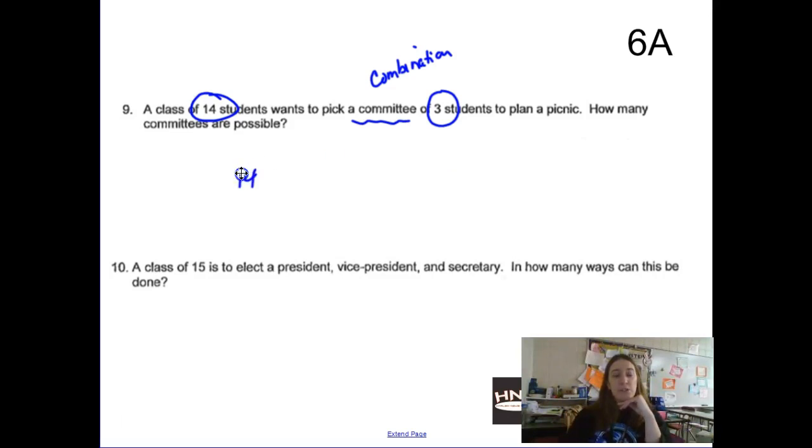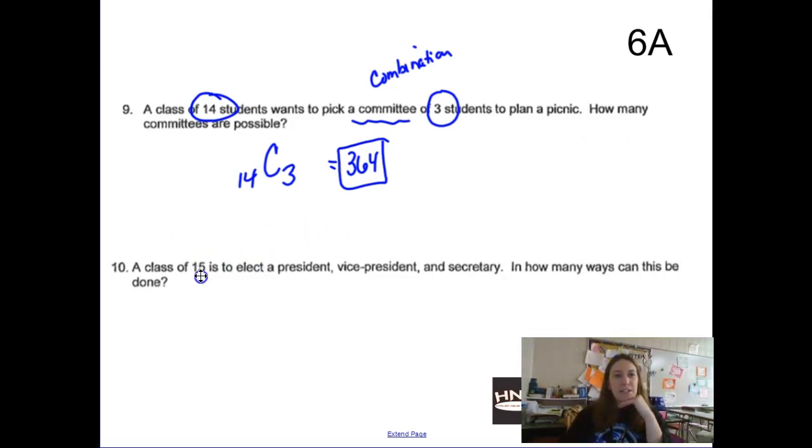So the easiest way to do this question is to use your calculator. So type the 14 first, and then pull up the combination feature. And then using that probability menu, you get an answer of, I know the suspense is killing you, 364, I think. That's what it says. The other option is to use the very long combination formula, which I didn't really go over on the notes, so if you already know it, it's at the top of worksheet 6 if you want to use it, but who does want to do that?